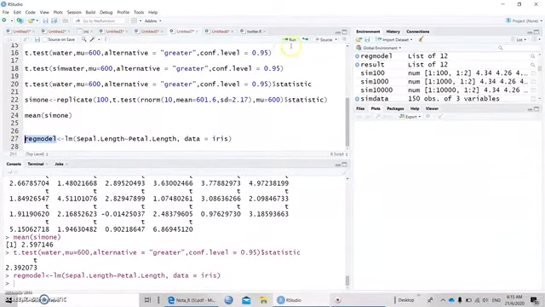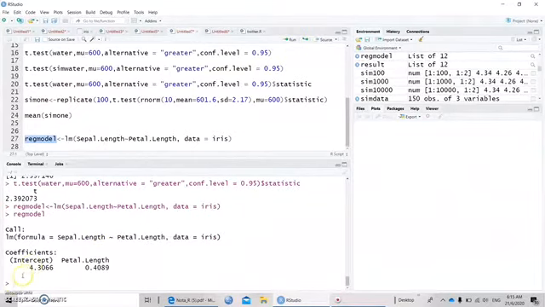So the coefficient that we obtain here is beta null equal to 4.3066, and the slope equal to 0.4089.